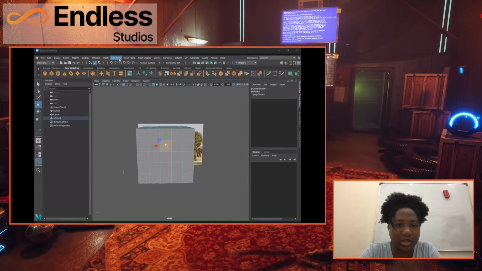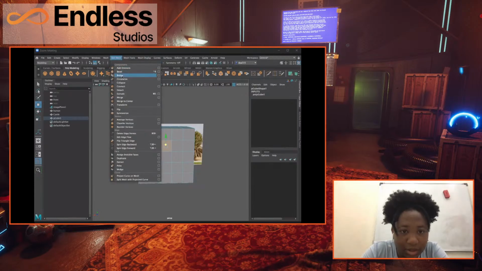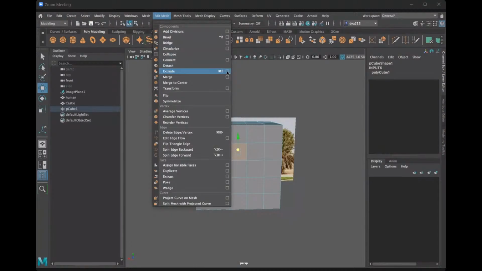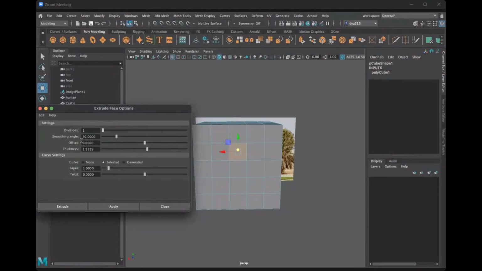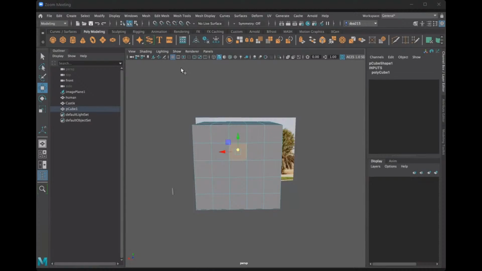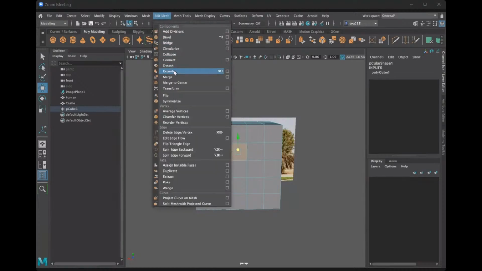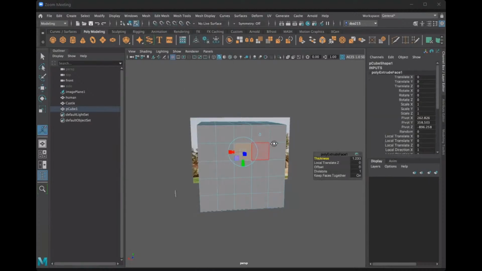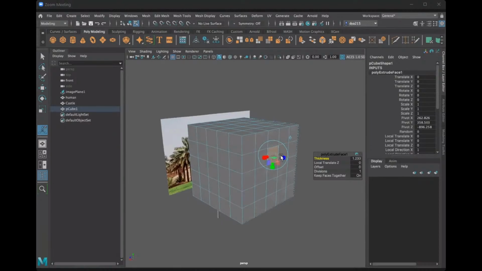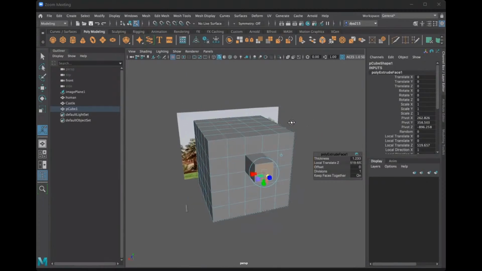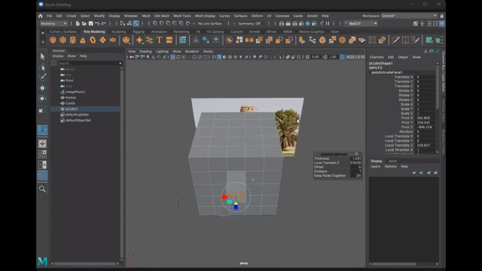You can find that button by going to edit mesh, then all the way down and clicking extrude. The squares at the end of these buttons are just further options, but there's really no need to manipulate those for extrude. So you click on extrude and move it out. You see it's not stretching everything around, and that's one of the reasons why extrude is very useful. I'm going to do that for this cylinder so that it extrudes all around the object.